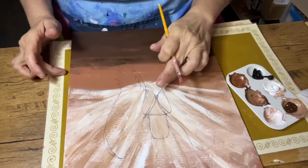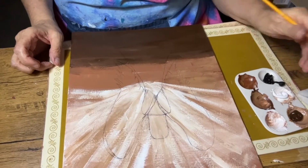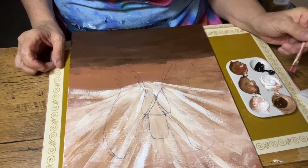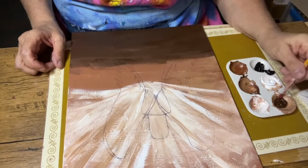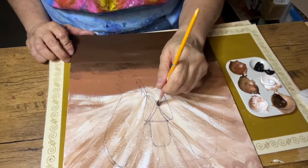Okay, now we're going to go ahead and start on the body. We're going to use three colors, brown, white, and black. Right now we're going to use the brown and the black only, just a little bit. And we're going to start here in the back, right here.